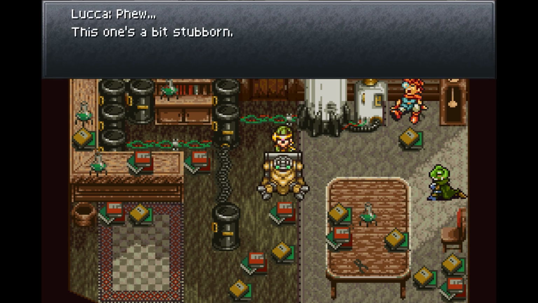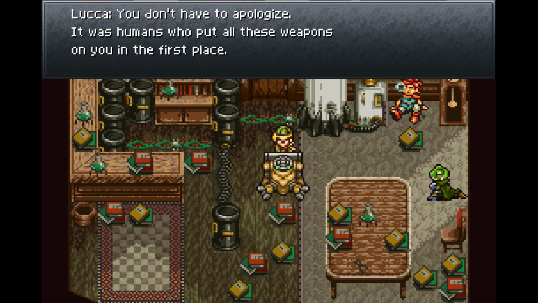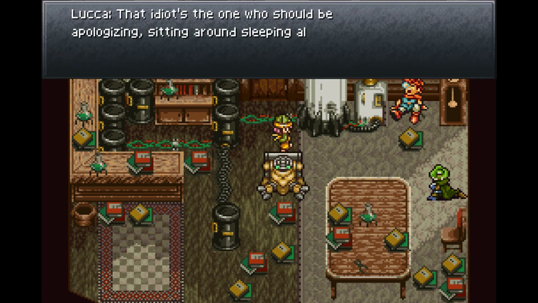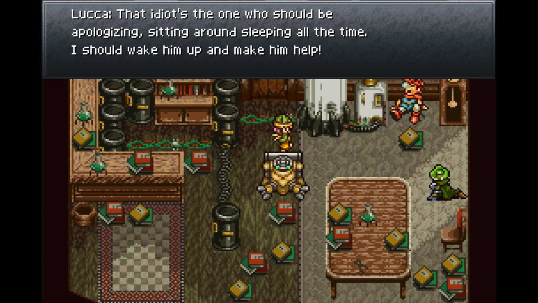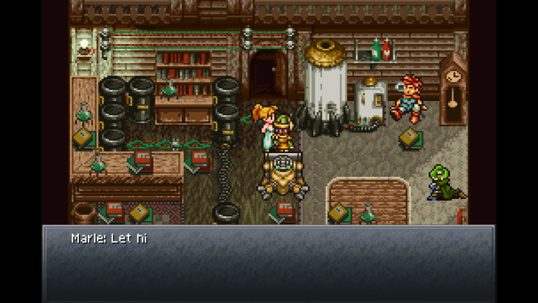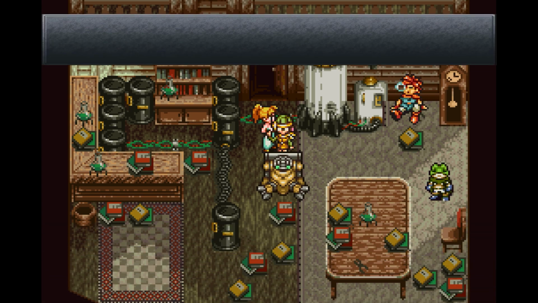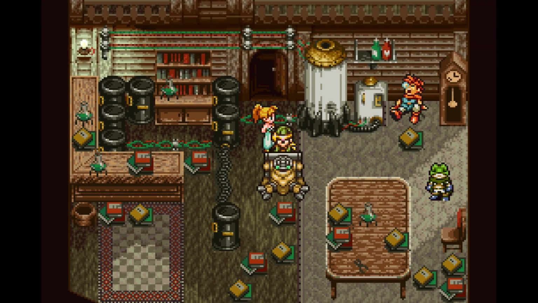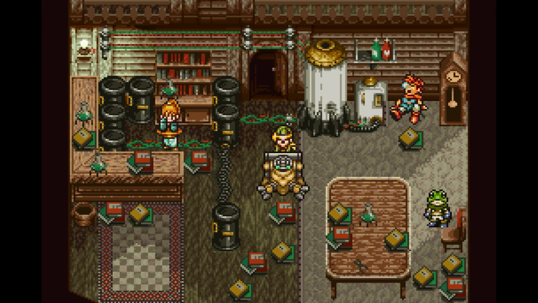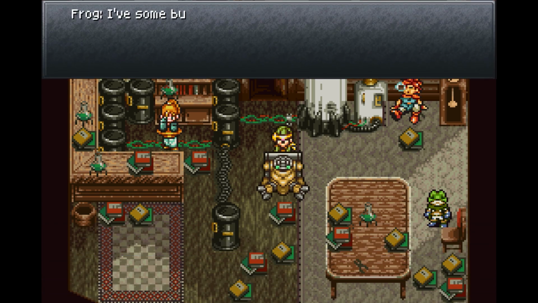Phew, this one's a bit stubborn. My apologies, Luca. You don't have to apologize. Those humans who put all these weapons on you in the first place. That idiot's the one who should be apologizing, sitting around sleeping all the time. I should wake him up and make him help. Don't you dare! Let him sleep. He's earned it, fighting that long and hard. Fine, whatever. Where are you going? I just made some tea. I have some business to attend.